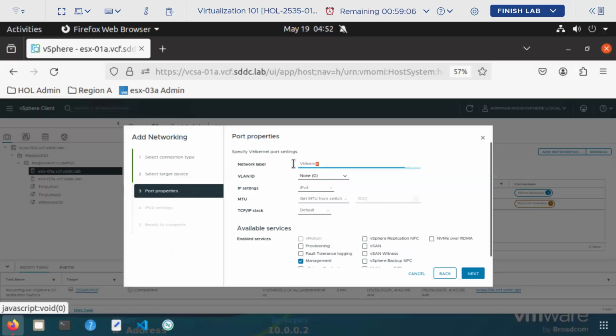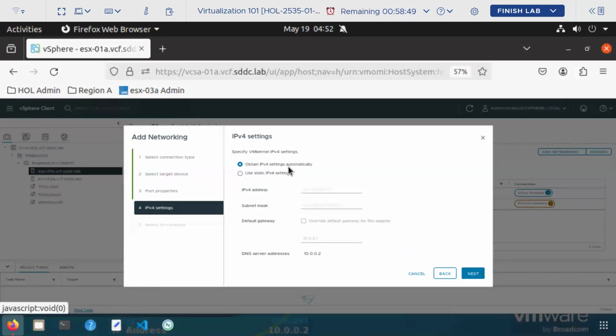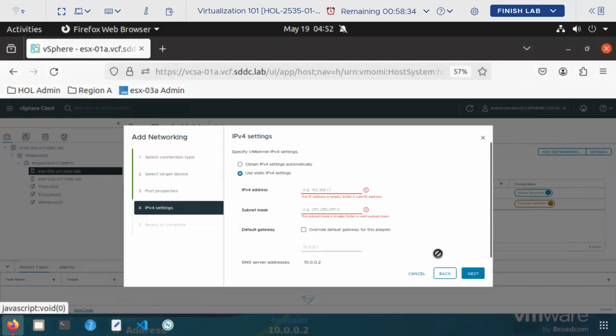Okay, so I'll make a name here, vMotion, and I'll give that vMotion VLAN. Then I'll go to next. Here you can see automatic, that is DHCP, and static means manually you will give. Just select this manual option and provide the available IP for that vMotion, subnet mask, gateway, and click on OK. That's it. It's very simple. Maya, is that clear? Yes, Aman. Thank you.